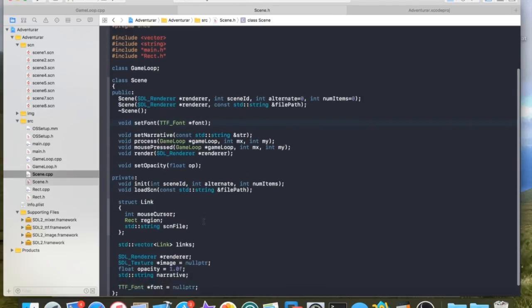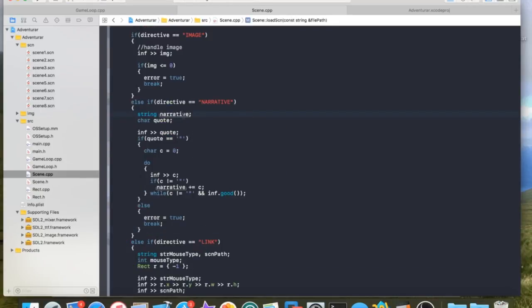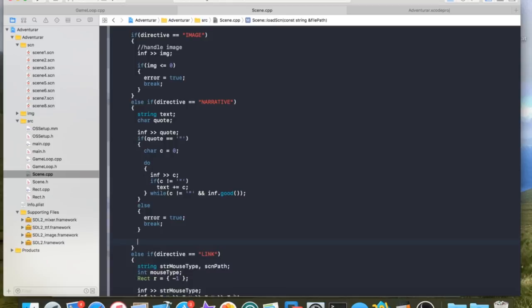So we have our narrative. In reality, the narrative should be a member or a field, and it is. So truth be told, we could probably just call this NRAR. I don't know what I want to call this. But I want it to be a local variable first. So I'm basically just going to call this text. Text will be set like so. And if and only if there's no error is when we're actually going to set our narrative field to text.